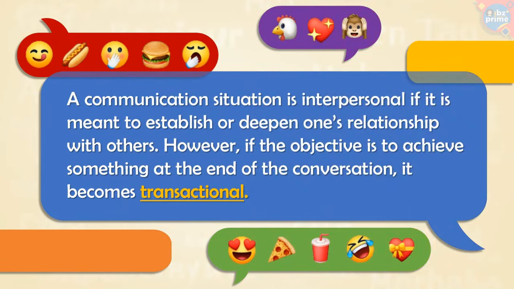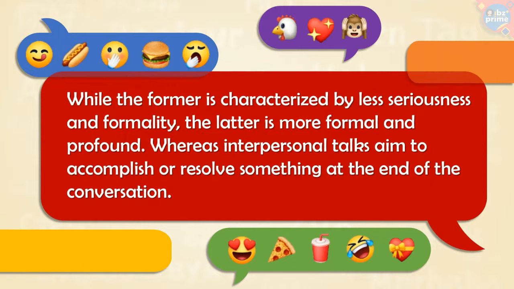A communication situation is interpersonal if it is meant to establish or deepen one's relationship with others. However, if the objective is to achieve something at the end of the conversation, it becomes transactional. While the former is characterized by less seriousness and formality, the latter is more formal and profound. Whereas interpersonal talks are meant for maintaining social relationships, transactional talks aim to accomplish or resolve something at the end of the conversation. So, this is an example of interpersonal communication.